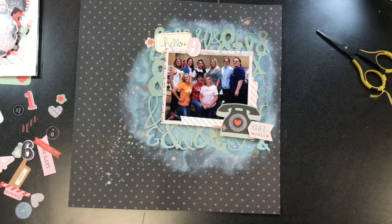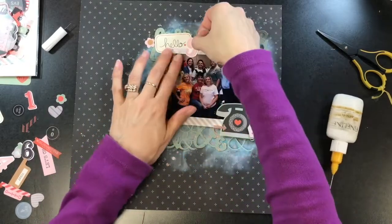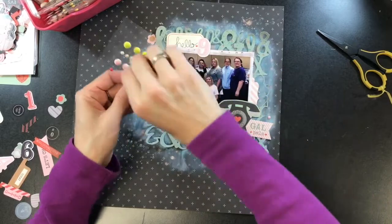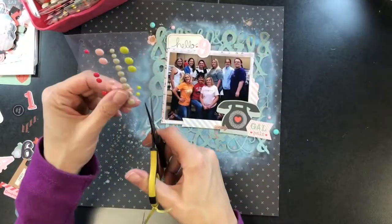Anyway, back to the layout — I'm just going through and picking out some more die cuts and pieces that I want to use. I use a little acetate arrow, and a piece that goes underneath — it's a little striped flag that's by the camera, and I thought that kind of anchored it down and gave a shelf to that cluster. I'm just going to take my time and glue all this down.